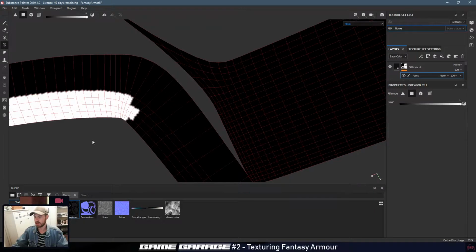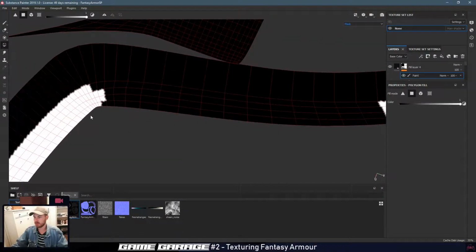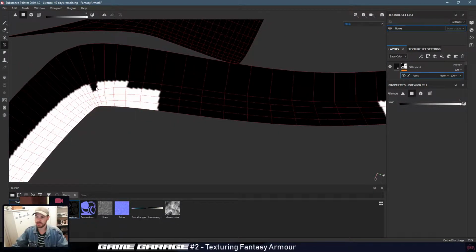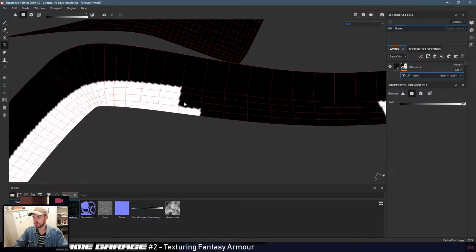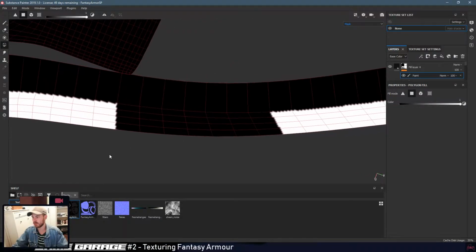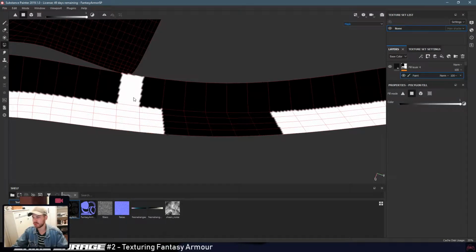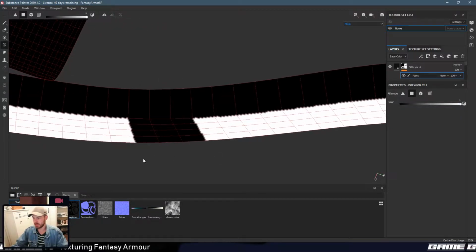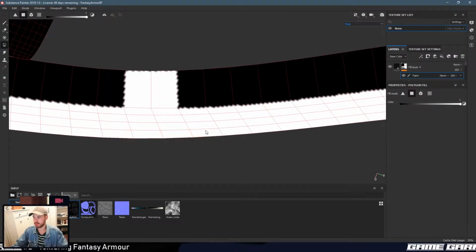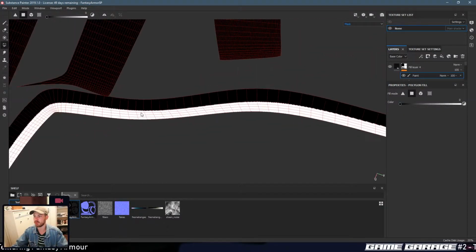This isn't anything that really needs to be game ready, although it's okay. If I'm going to be rendering this in Marmoset Toolbag, I'll probably make this a 4K texture, maybe even 8K if I'm feeling up for it, but probably not 8K because my normal map and height map are only 2K, so I don't know if I'd get away with that.